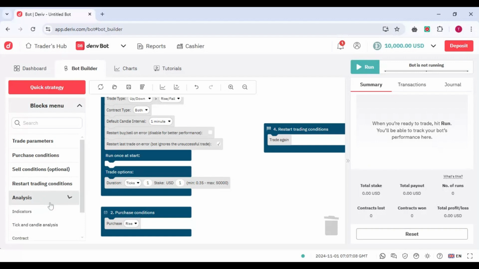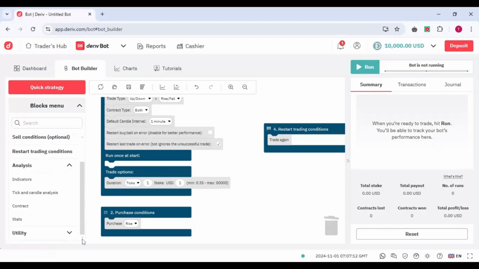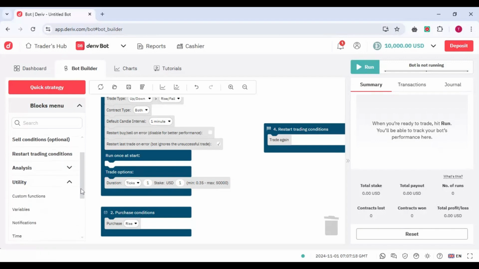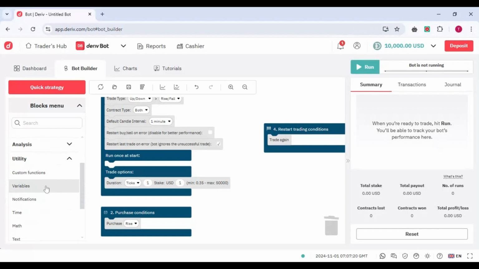We will be using the analysis part, that's the contract type, and after that we also have to use the utility. Under the utility we will be using the variables, then the math, and the logic.